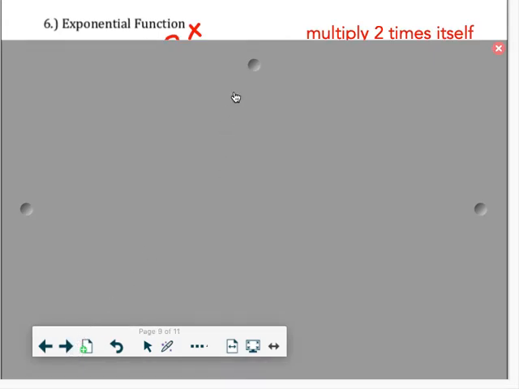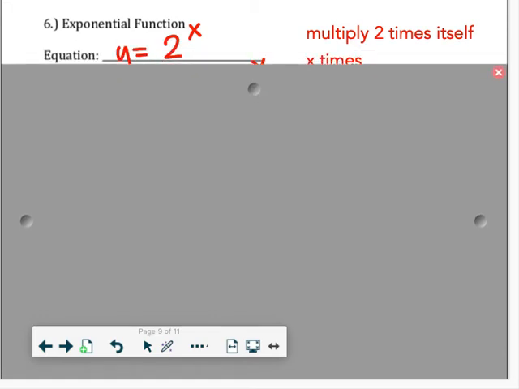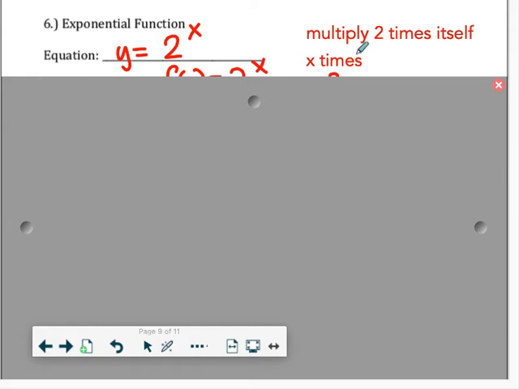And now the last one, exponential. So you probably have seen an exponential curve before. The equation is y equals 2 to the x. Now that's very similar to the quadratic, which is y equals x squared. So how can we remember the difference between them? Well, on the exponential graph, the x is in the exponent spot, right? Exponential. So x is in the exponent location. So now mathematically this is saying multiply 2 times itself x number of times.